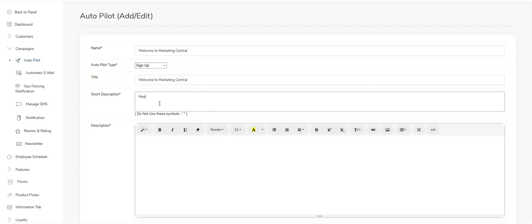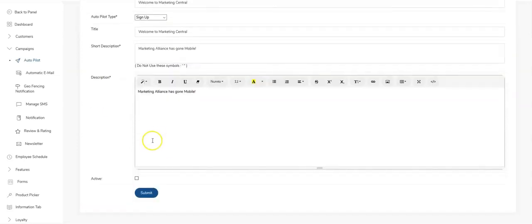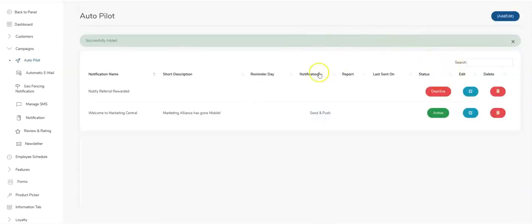Let's put another message in here. Okay, so mobile. So this is the kind of stuff that you can customize, and you should customize for each of your clients. Okay, it'll come with some dummy text in most of the fields, but this is how you customize it. Whatever it comes with, obviously you're putting your own customer information in there. Okay, you hit the submit button. And now we've created an automatic push notification. So this goes out to anyone that downloads the app for the first time.